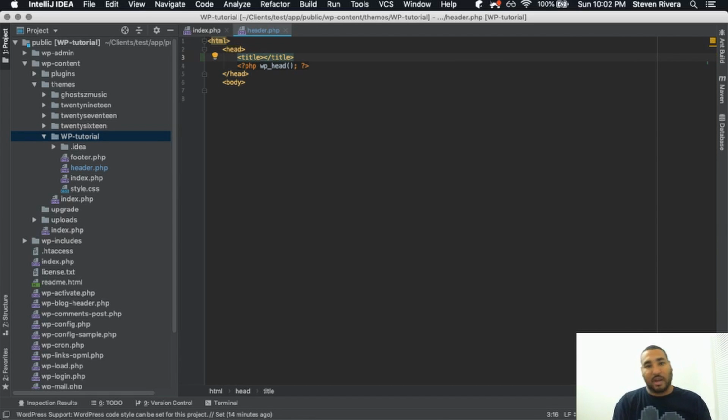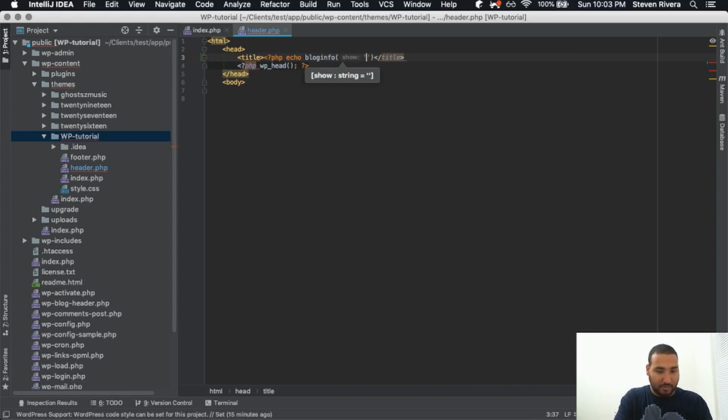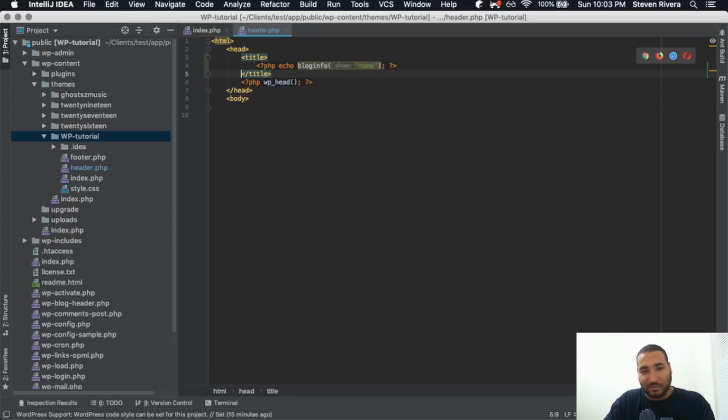And inside of the title, we're going to include a PHP function that will allow us to grab this information. So we're going to open up our PHP tag. We're going to echo, and we are going to put bloginfo, and in here we are going to put the name. We're going to put the semicolon, and we're going to end the PHP tag. I'm just putting this in for styling, it helps me identify where I wrote the code, what's in it, and it just helps me see it better.